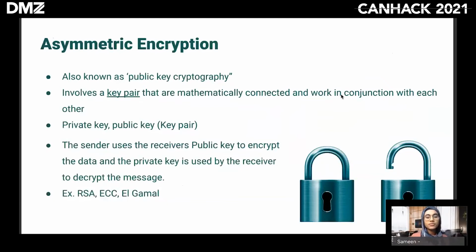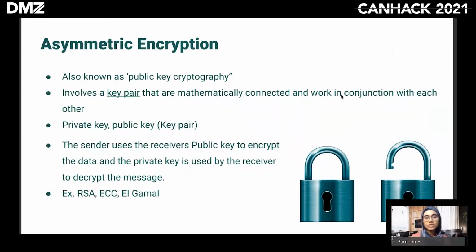The sender uses the receiver's public key to encrypt the data, and the private key is used by the receiver to decrypt the message. So basically how this works is, let's say I want to securely exchange information between us. I want you guys to be able to send me confidential information that only I can read. So in this scenario, I will have a public key and you will have access to my public key. You are going to use my public key to encrypt the message you want to send to me. When you send that message to me, I will be able to decrypt it, because the keys are mathematically correlated. They link somehow, and that's just the beauty of math, that they're related. So only I will be able to decrypt the message you are sending me using my private key.